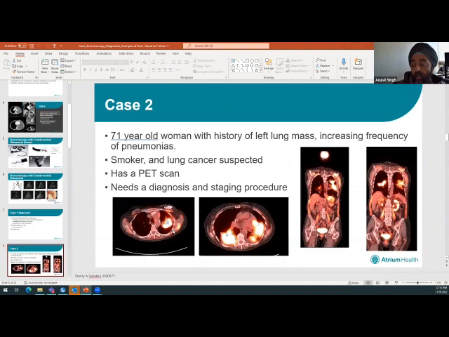patient's the same. So this patient on the left, for example, had lots of pneumonias, kept coming in, and they always thought this was pneumonia. And they had a PET scan, and it shows two areas that are very active, that after the pneumonia is treated, this shouldn't be active. It should be kind of scar tissue. So this PET scan shows us active areas in both lungs.